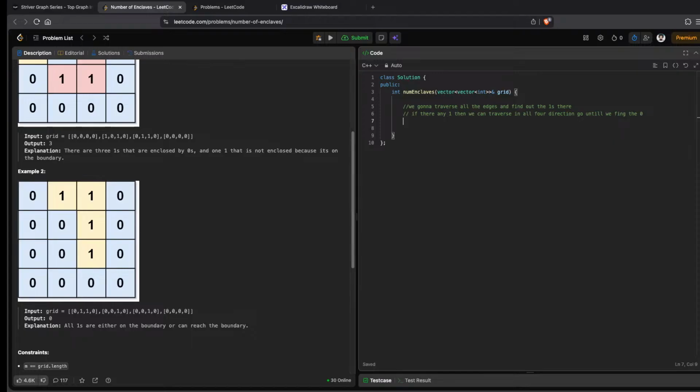So what we're gonna do is first get the size of the grid: int n = grid.size for the rows, and this is grid[0].size for the columns. We have now got the size of the rows and columns.